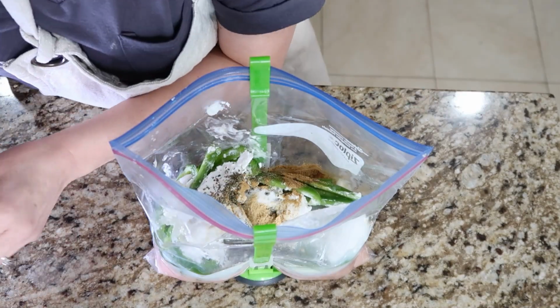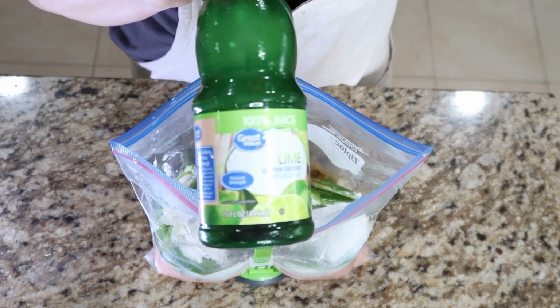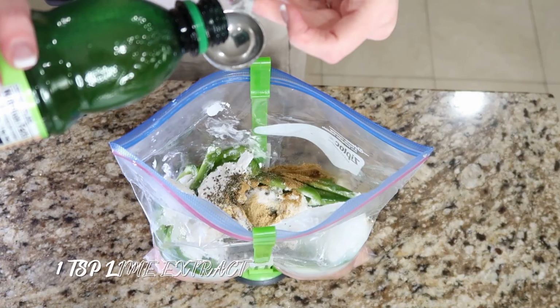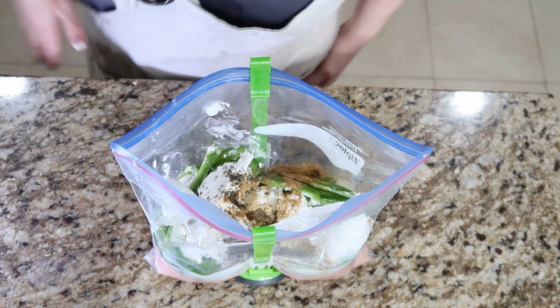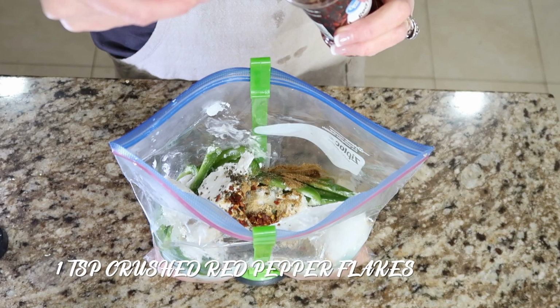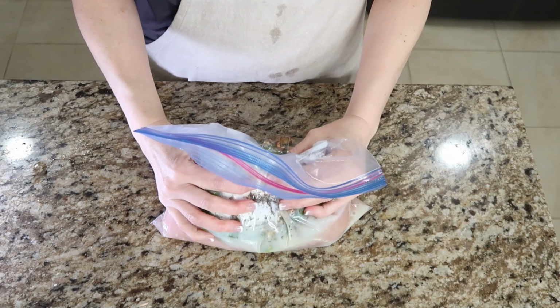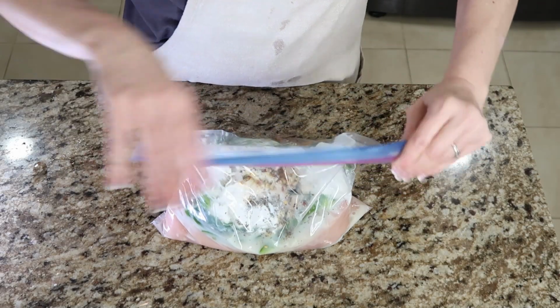You can use fresh lime, but I don't have any limes. I'm gonna use lime juice. But if you're going to use fresh lime, it's gonna be the juice of about 2 of them. So I'm just gonna do a couple of tablespoons of this. It needs the zest, but I don't have the zest because I don't have a lime. You'll also need a teaspoon of crushed red pepper flakes. Smush this up good. Let's incorporate this.